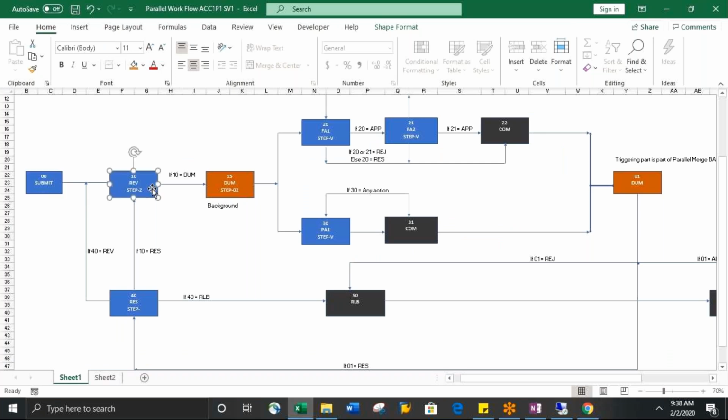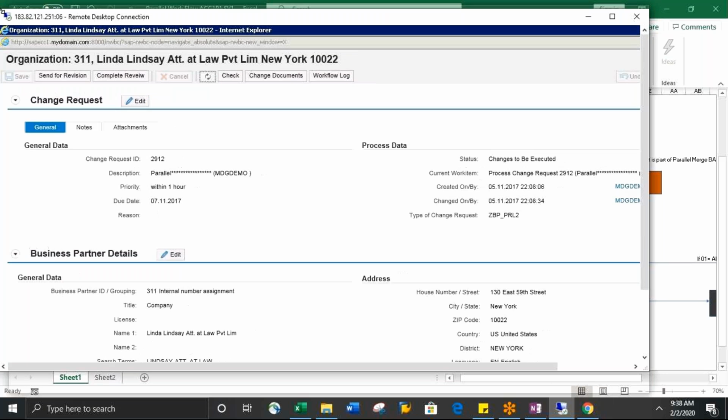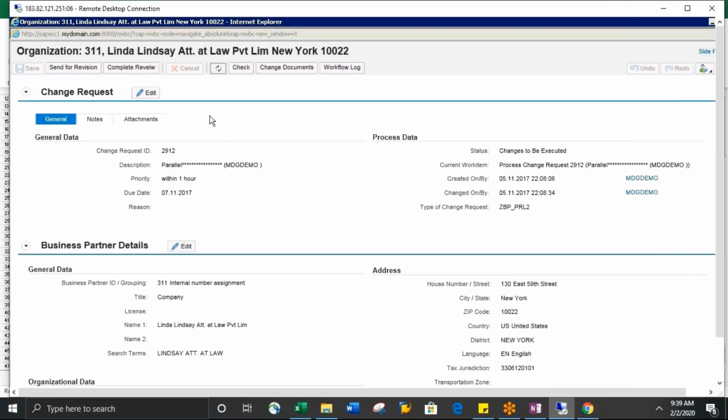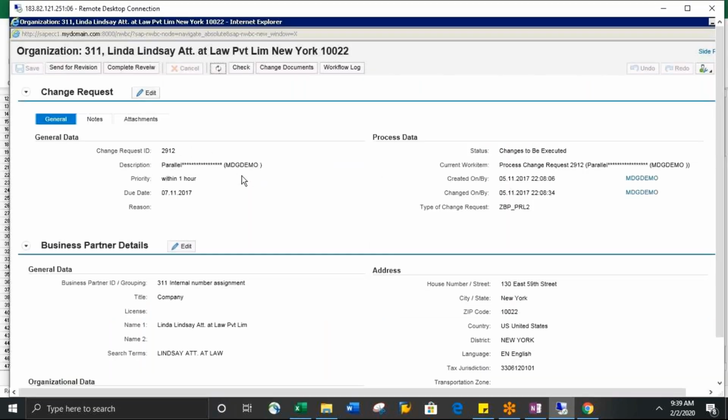After submit, it should go to review. So I got it for review because I myself am configured as the reviewer. I'm saying complete review now. So what happens if I say complete review? It will trigger the dummy step, right? When it triggers the dummy step, we also wrote email logic inside the dummy step's related body. So I'll say complete review. It says the workflow is currently being executed.